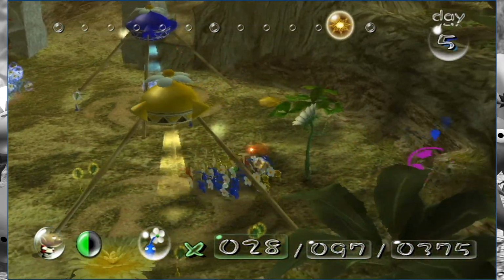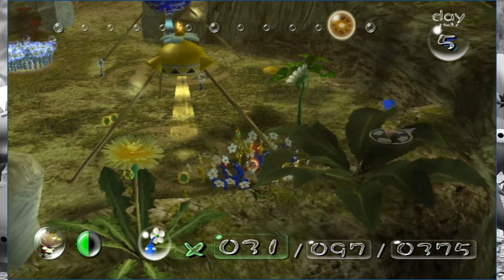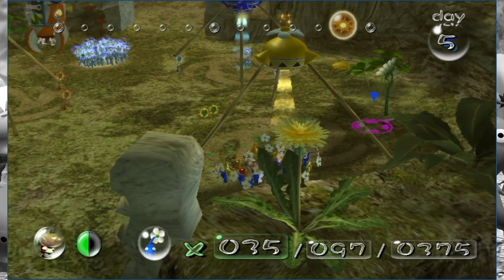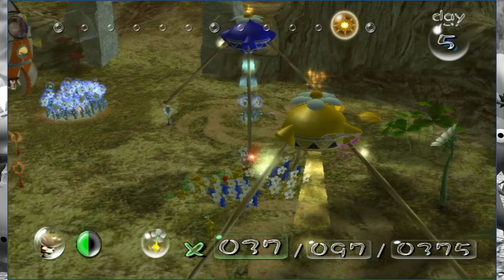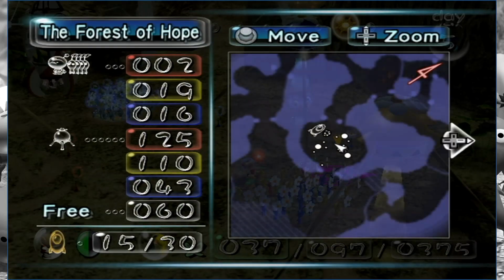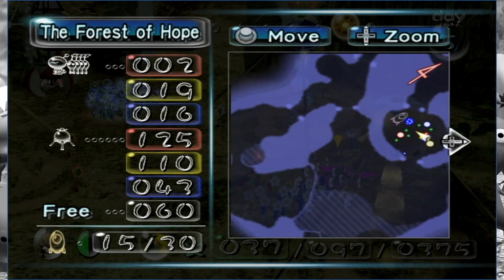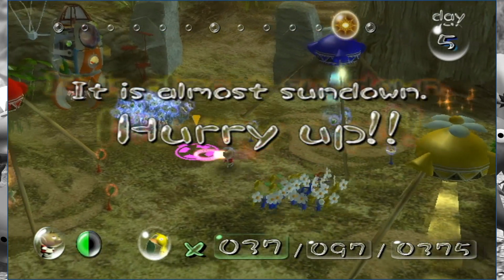Yeah, the pathing of various Pikmin does not make much sense. I don't get it. I really don't sometimes. And I think there's another weird example of this coming up that makes even less sense. But we'll get to that eventually.